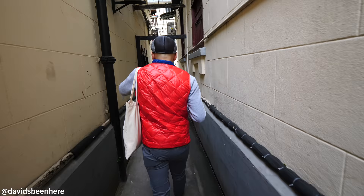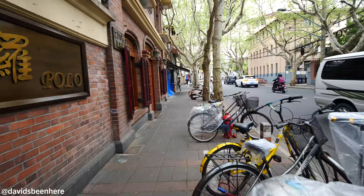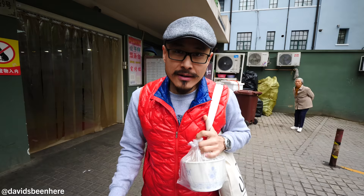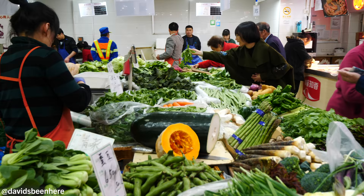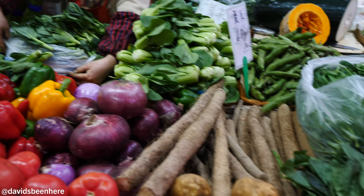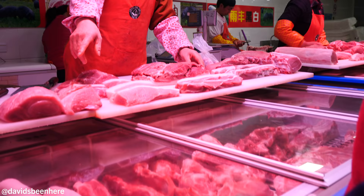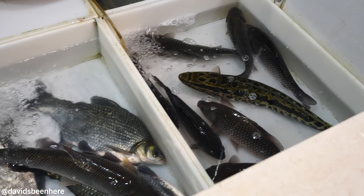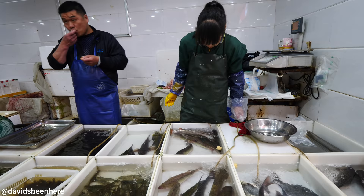Next stop is the hand-pulled noodles - the guy is like a noodle master, flipping noodles in the air. But first we're quickly going through the wet market to see the vegetable vendors. This is the wet market - basically an open-air supermarket with lots of vendors. In the middle you have lots of vegetables: cauliflower, lettuce, potatoes, tomatoes, and so many different things. To the far right you have poultry, pork, and chicken. In front of us is the seafood section. This is where local people do their grocery shopping every single morning. They call it a wet market because they usually wet the items and the floor is wet as well - though this one is quite clean and dry.